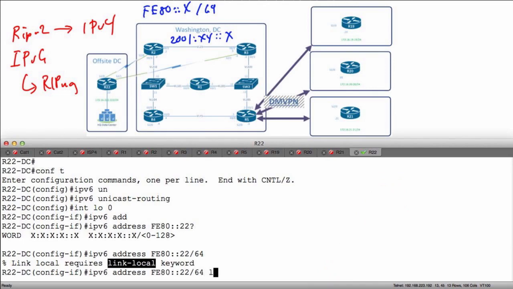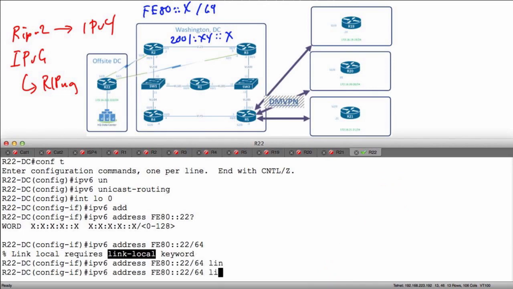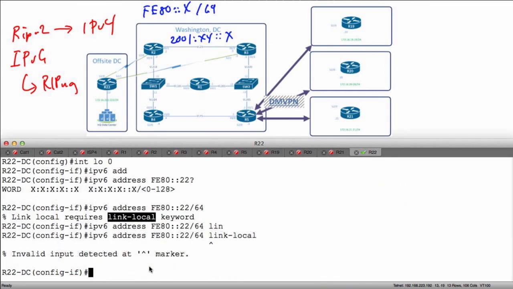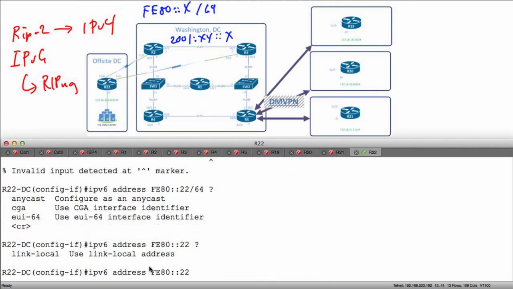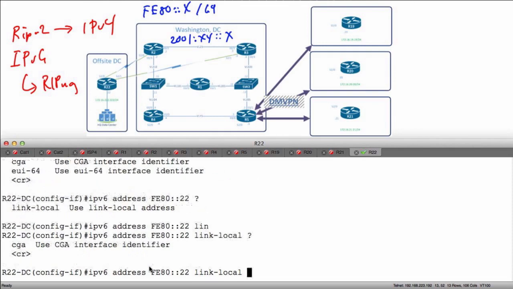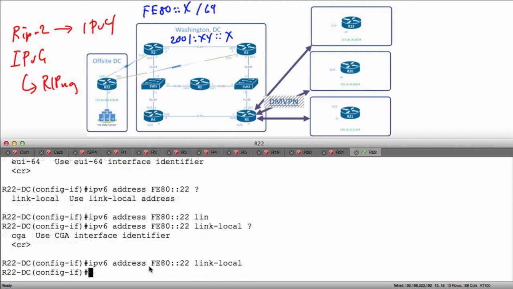So all I need to do is come up here and say link local. Hold on, what am I doing here? IPv6 address, link local. I apologize.